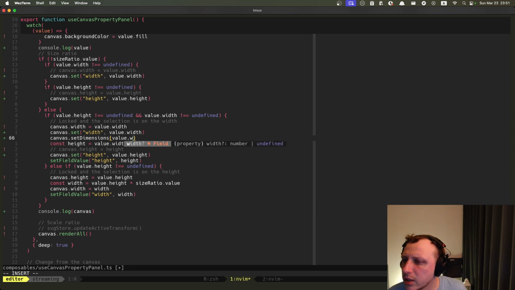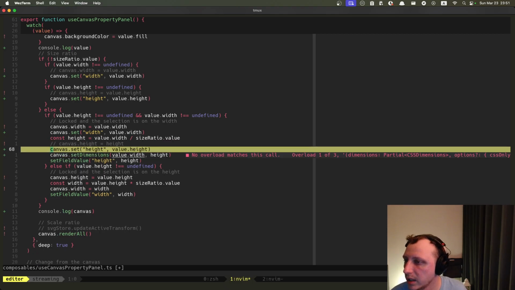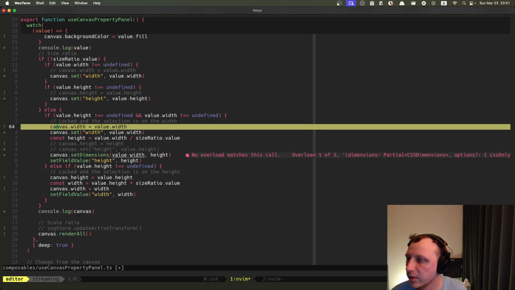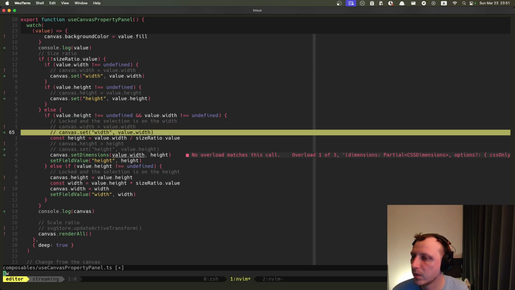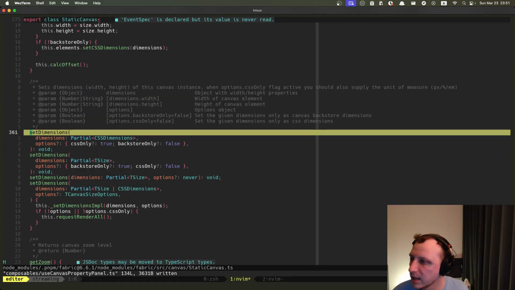So let's try this. Value. No. Then it will be height, and we are going to put it in here. We are going to ignore the previous methods of doing this thing. So I don't know. I'm feeling like there is a little bit of a lack of consistency over how do you set values and stuff. So I don't know.